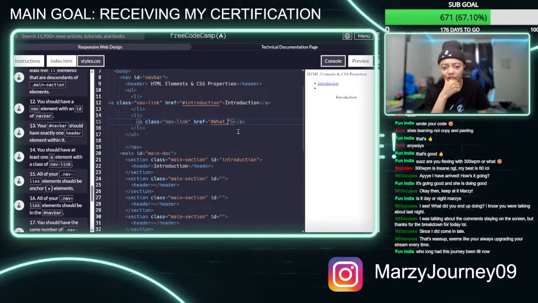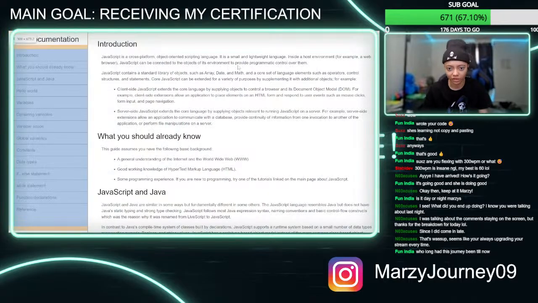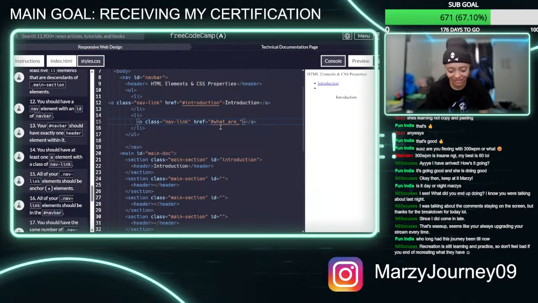What are HTML elements? So what are, and no uppercases, by the way. Because they want me to copy it, does it really need to be uppercase as well? That's another thing. Oh, damn, they do want it to be uppercase. Oh my goodness, they're insane. So I guess I'm just going to try and, oh, that's stupid. That is stupid. So that means I need to uppercase this one too. That's annoying, because I thought you're not even supposed to uppercase those things.